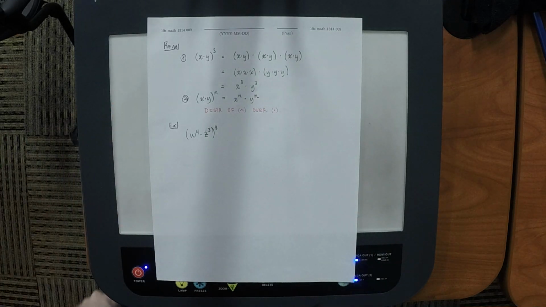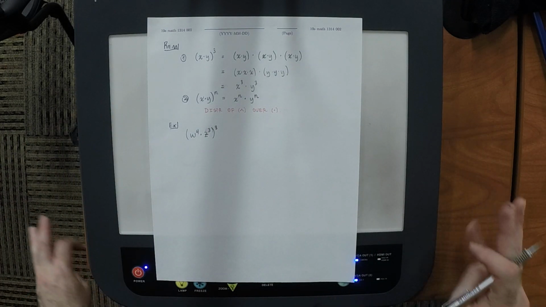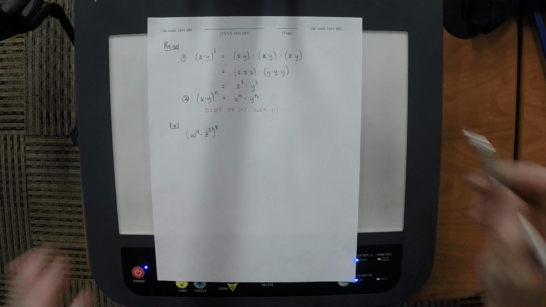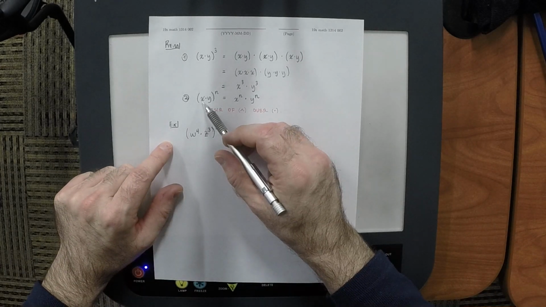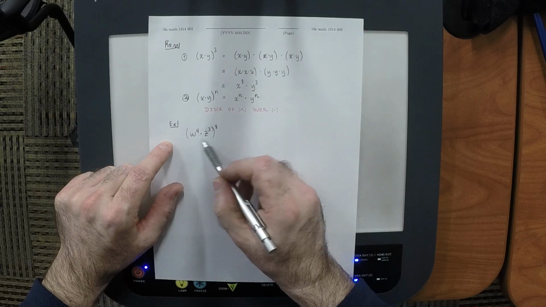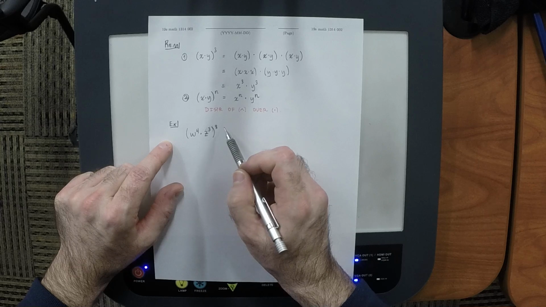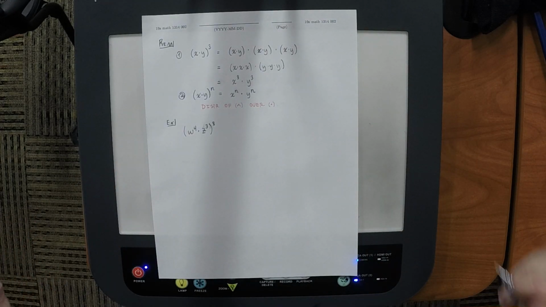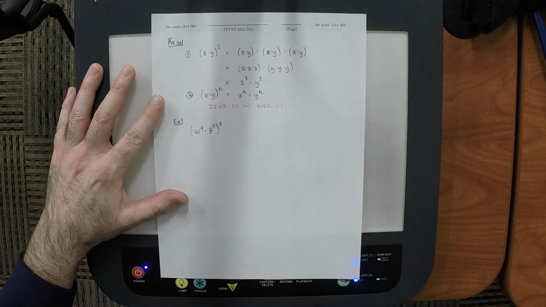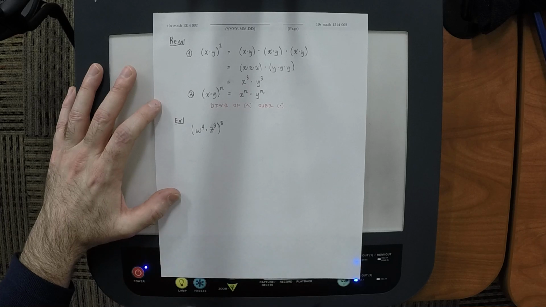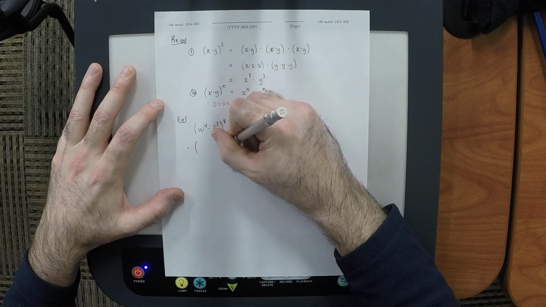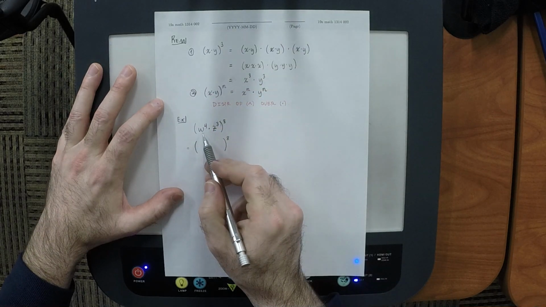So that would be tedious to expand down to individual multiplies, but let's not do that. Rather, let's use this rule and the rule on the previous page. What this is saying is that if you have a product xy raised to an exponent n, then it distributes in that way. So here, this is a product, and there's an exponent, so there's going to be a distribution. To be clear, usually when you get accustomed to doing this, you won't do it this way, but I'm going to insert this step so that you can see clearly what's happening. So I'll leave these parentheses here like this, to 8, and I'm just going to put parentheses around that.